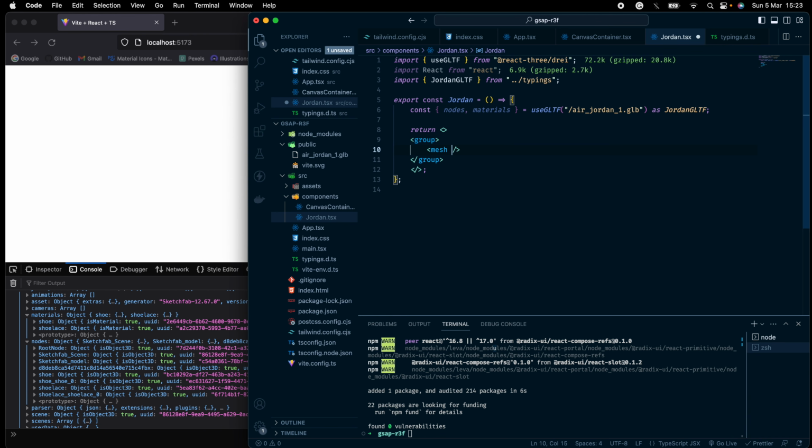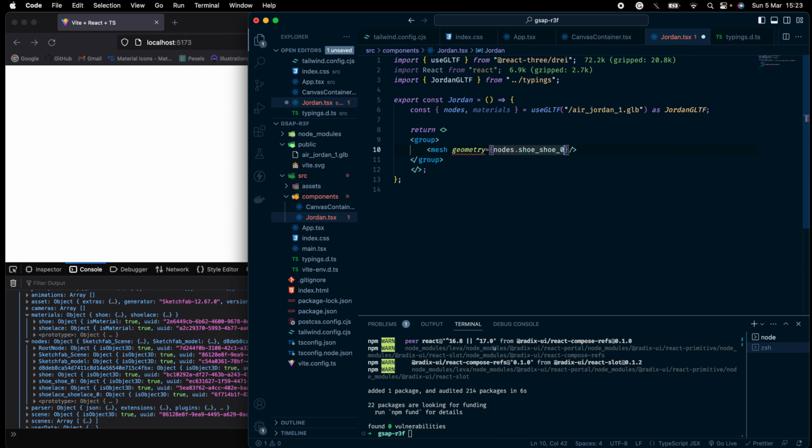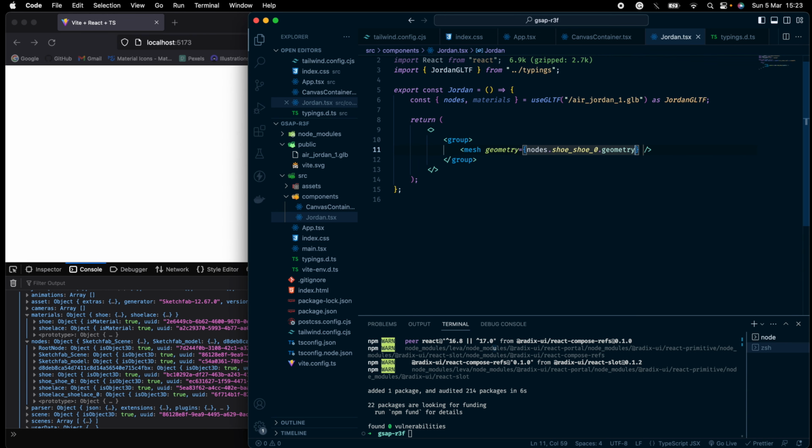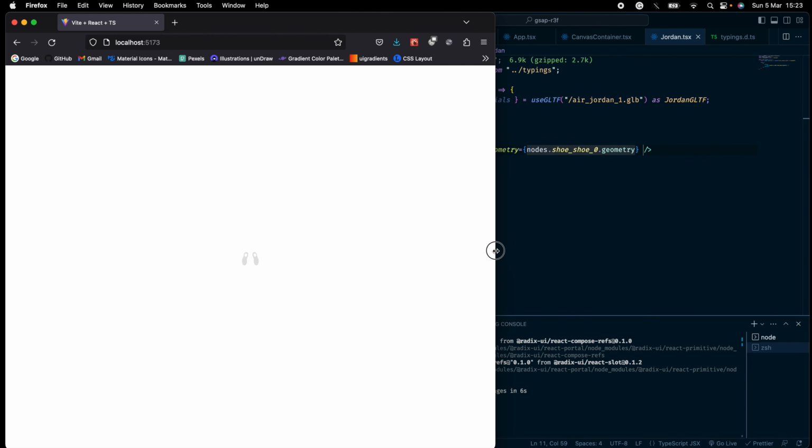For the geometry, nodes dot, I got 2 here, so go with the first one, dot geometry, and let me save that. Do I have anything? I don't think you can see it now.